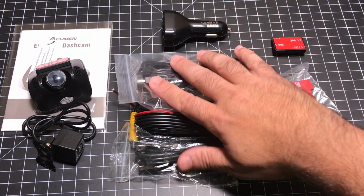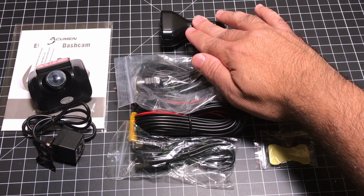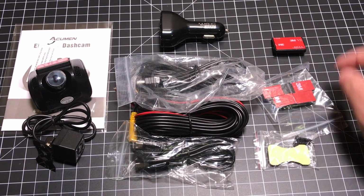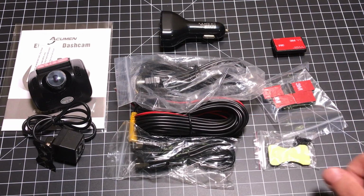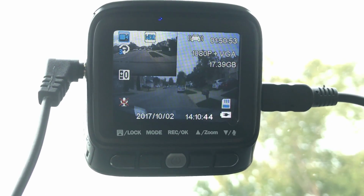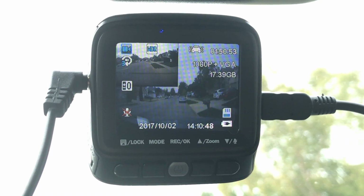We have cabling that we need to power up our unit, as well as a cigarette lighter adapter, and then we have our 3M adhesive that's used for the camera, as well as to do some cable management. Here's the camera mounted in my vehicle. I haven't tucked away the camera cables, but this is something you can definitely do once you have it set up permanently in your car.